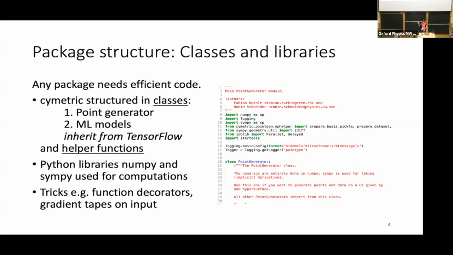If we want to have a machine learning package that gives us Calabi-Yau metrics, and that should be competitive, so that it's better than Donaldson's algorithm and Headrick's functional minimization, then we want it to be fast and performant. So using these function decorators is something you can do when you write Python code so that the functions compile faster, if I understood that correctly. So it's tricky to make Python fast.